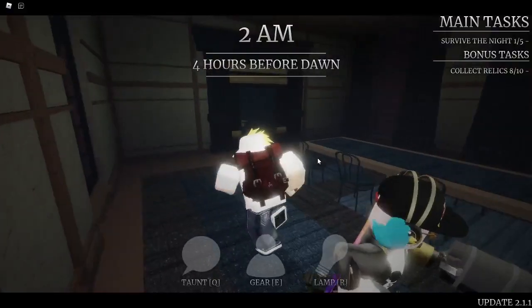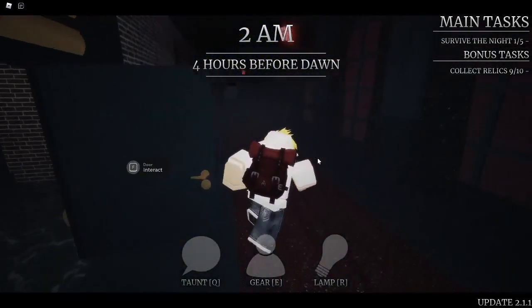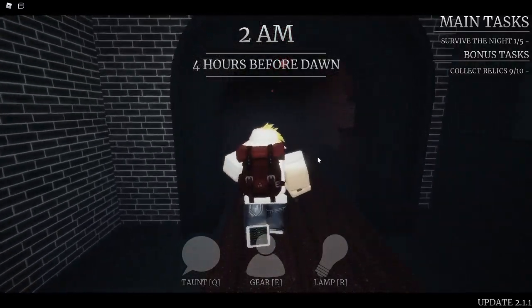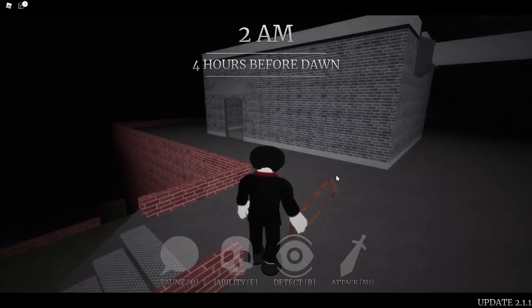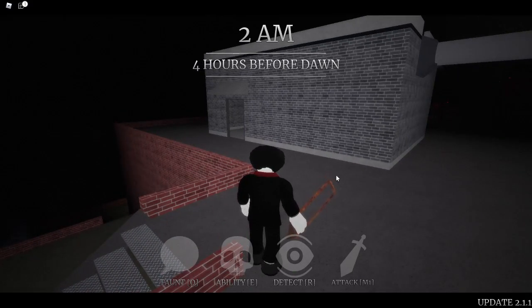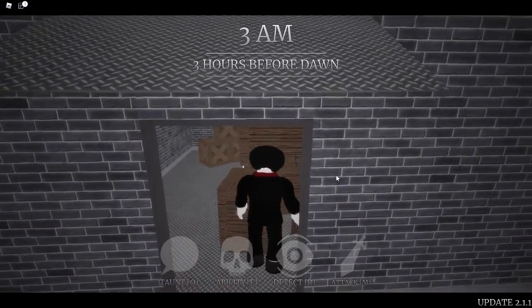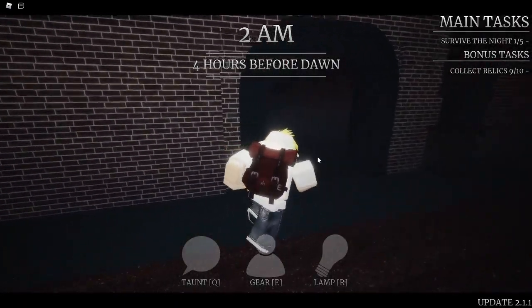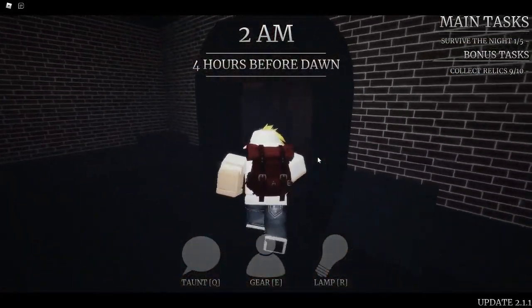With the Coward perk, the description is it will dramatically decrease your breathing range and volume while you're hiding. This will decrease the sound of your breathing, and it will decrease how far away you can hear the breathing. With the Coward perk, we tested this, and it was about 3 seconds to reach the survivor, which is 2 seconds less than without a breathing perk.